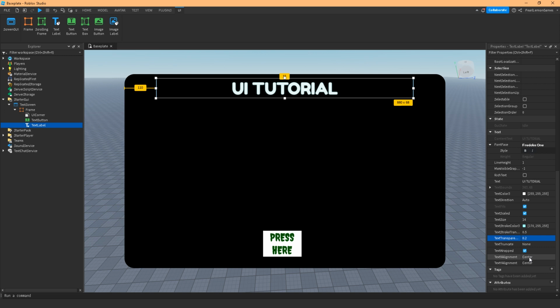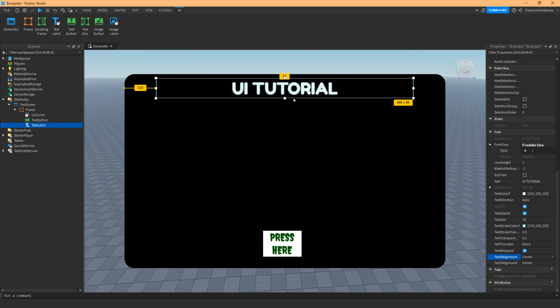This is also being used. If you notice, I have it on the center. This means it's going to start on the center, and there are other options, which is left. It's going to start on the left, and also on the right, it's going to start on the right. So if I add something here, it's going to start from the right. It's going to automatically calculate, with the same font, how long it would go. So it's all right if you prefer the right, but I'm more of a center person. So let's go to center. Sorry, yeah, that's more like it.